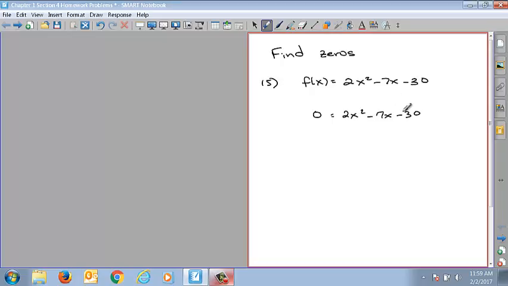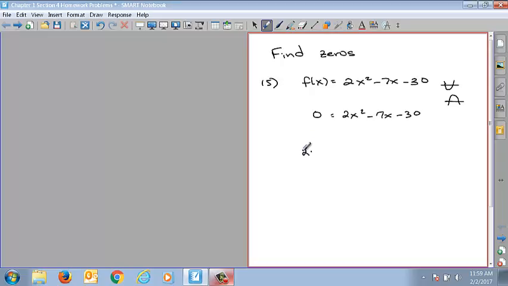So what we have is a quadratic equation. It's going to look something like this, or it's going to look something like this. And it may cross the x-axis. You can have quadratic equations that don't cross the x-axis, and under those circumstances, you have no real roots. But in this case, we do have real roots.